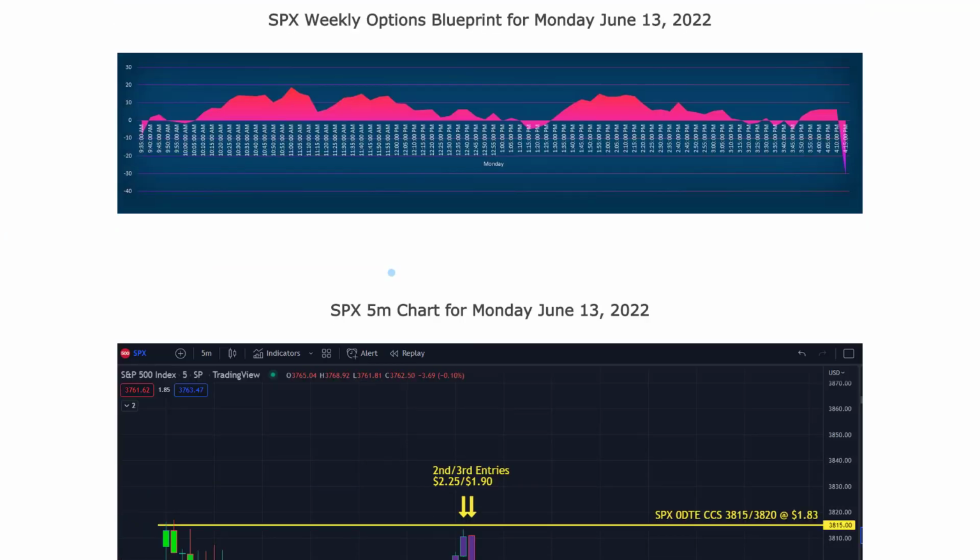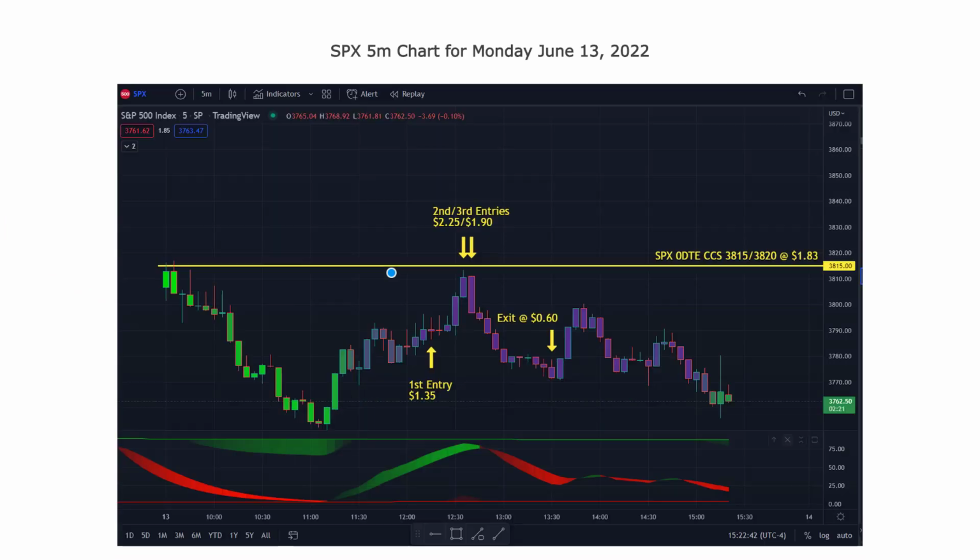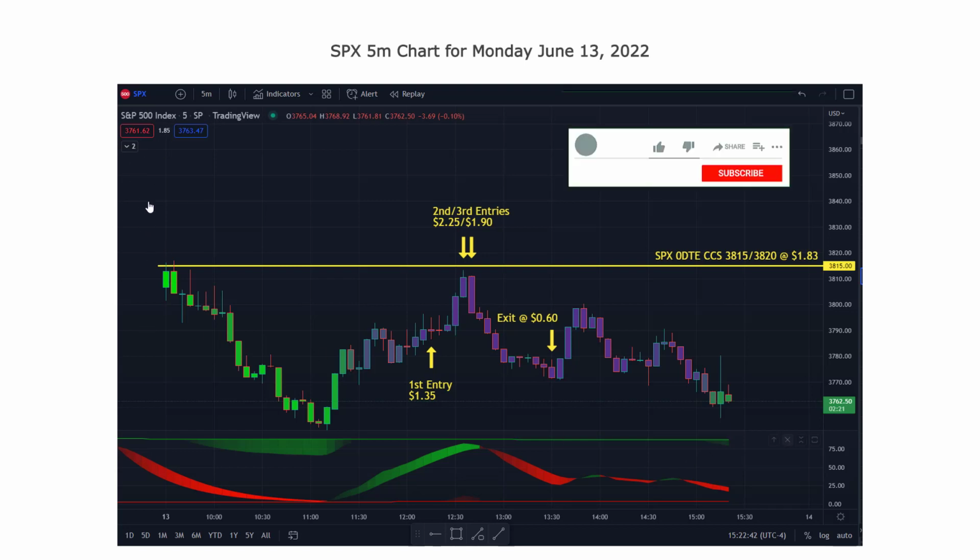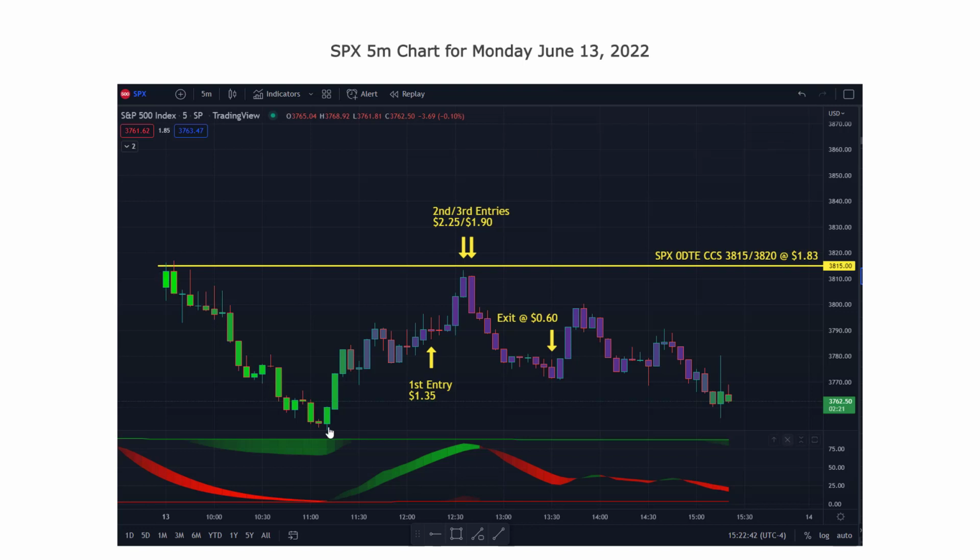So here is the 5-minute chart for that Monday. It's not the complete chart because I took the screenshot before, but it does encapsulate the full trade. So we can see that, first of all, there's no candles over here. That's because it's a huge gap down on a 5-minute chart. We were above, I think, 3,900 or something at that point. But anyway, we got this huge move lower.